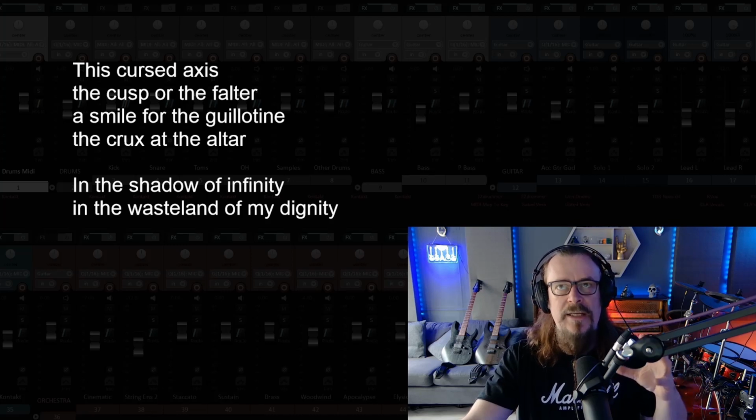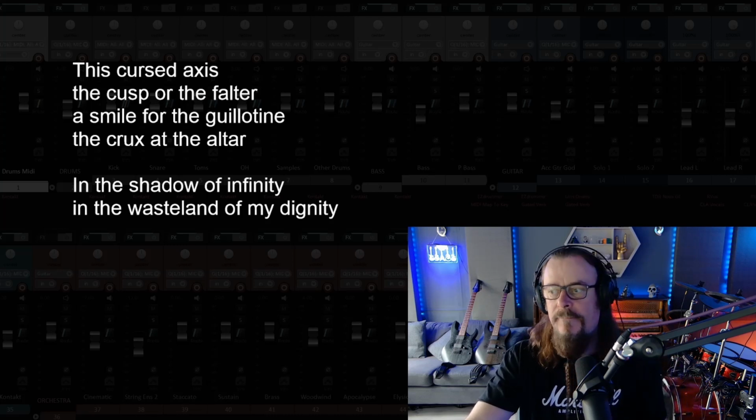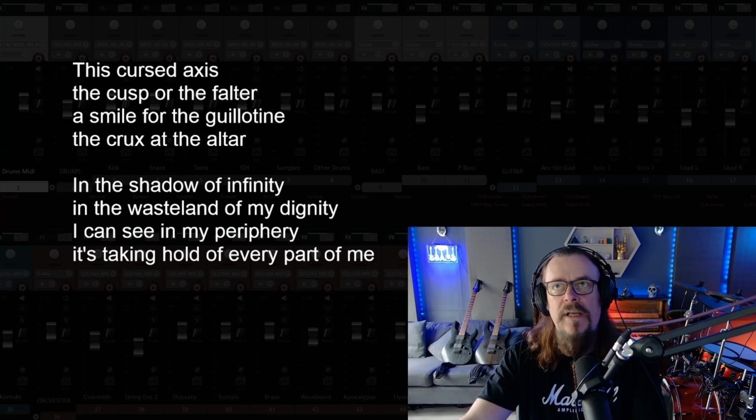So it can see something coming, like this black fog from the verses. Something is coming in the distance. I can see in my periphery. That's got a nice rhyme with infinity and dignity. In the shadow of infinity, in the wasteland of my dignity, I can see in my periphery, it's taking hold of every part of me.